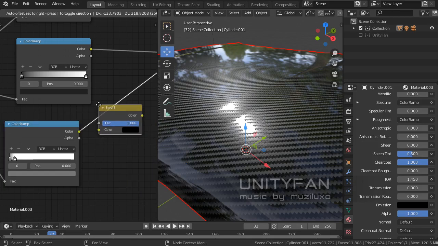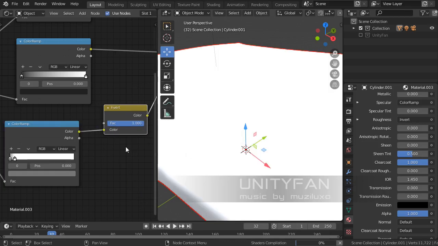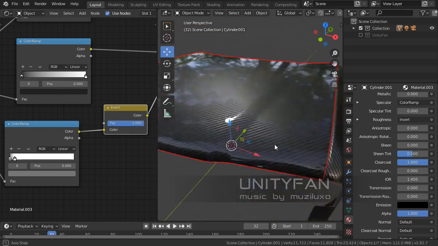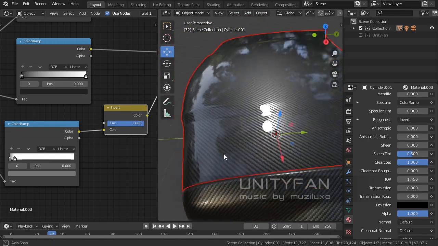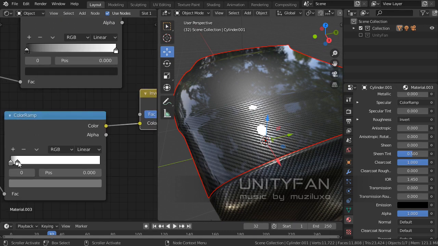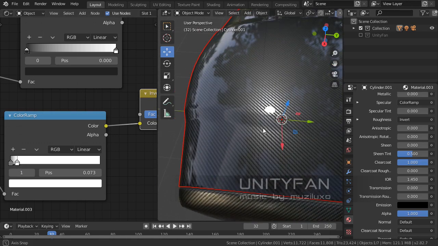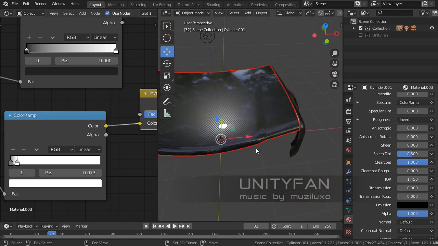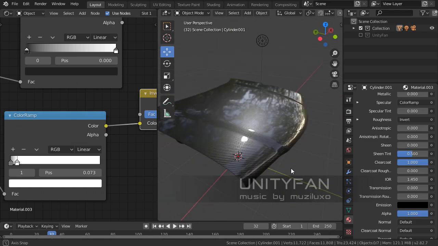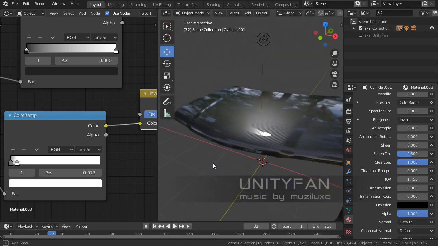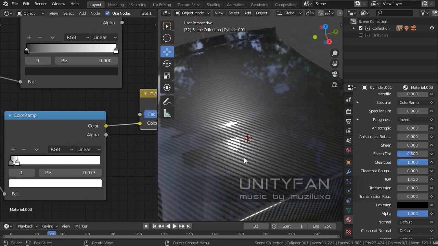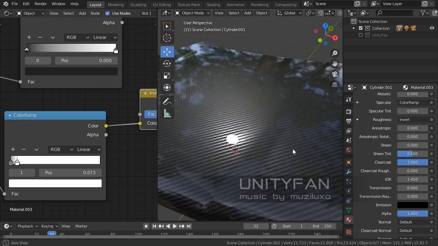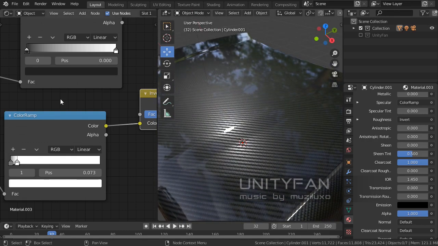I want to try invert. This one is, I think, the closest. Still, it's for some reason a little bit too bright.